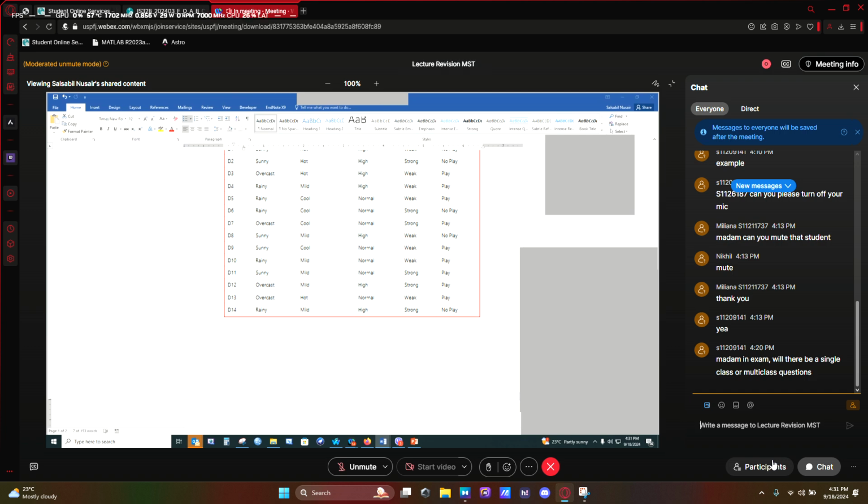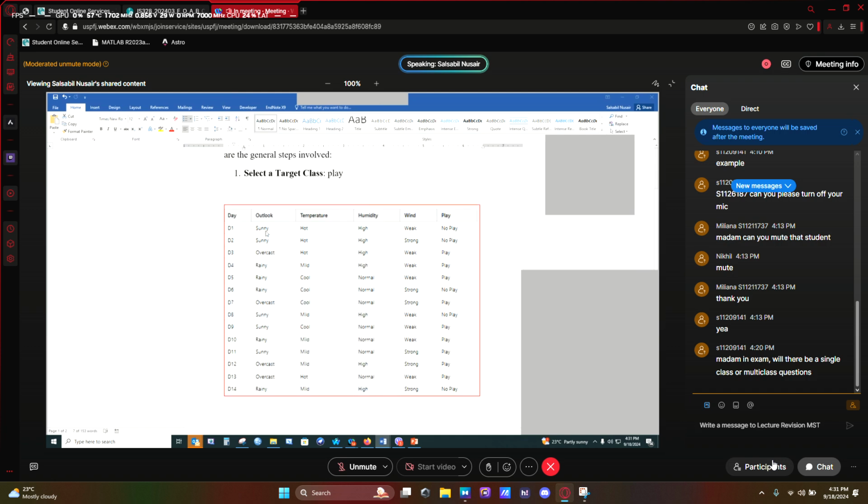Okay. So always, number one, focus on the target class. Once you have focused on the target class, then you want to calculate the probability of the attribute value. So calculate the probability of sunny being play, probability of overcast being play, probability of rainy being play. Focus only on play. Do not worry about no play. Calculate the probability of hot being play, mild being play, cool being play. Calculate for humidity high being play, and normal being play. That's the only two we have. And for wind, weak play and strong play, those are the two we have.